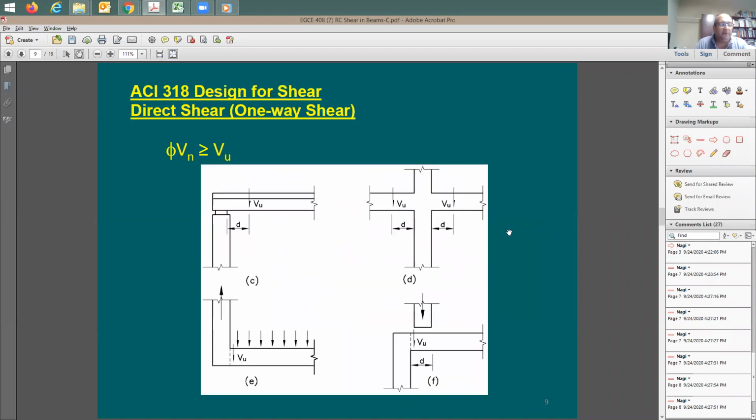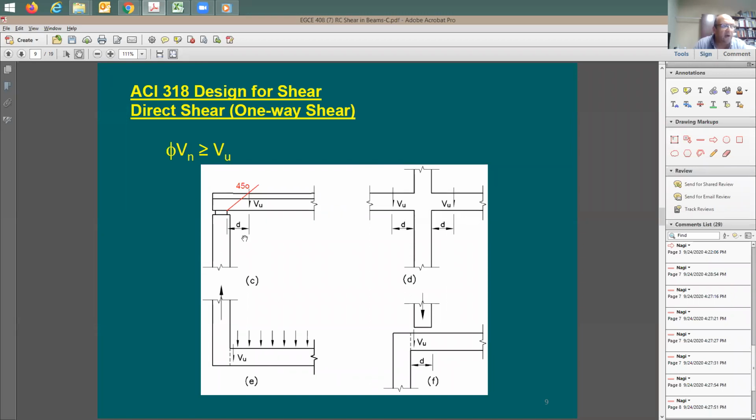This is why the code says, if you have a beam like this, now you'd like to see where is the critical section for shear. I'm not looking here for the maximum shear. I'm looking for the critical section for shear. Where does it happen? I'm going to go from this point and go at an angle of 45 degrees. And with that, this section is going to be part of the support.